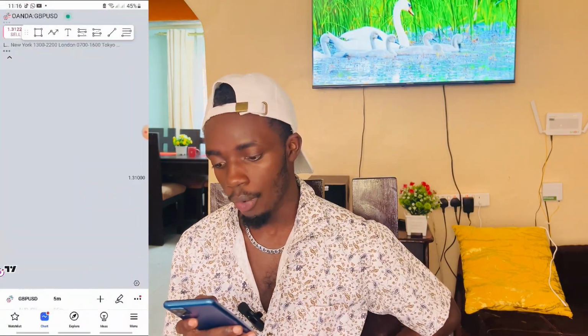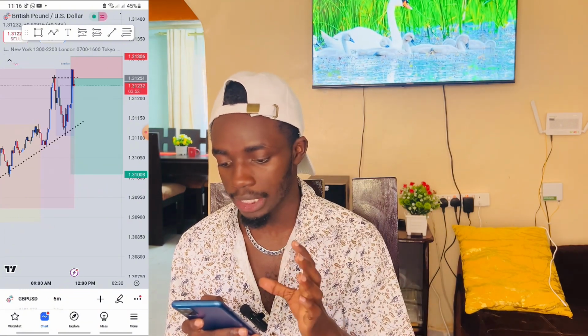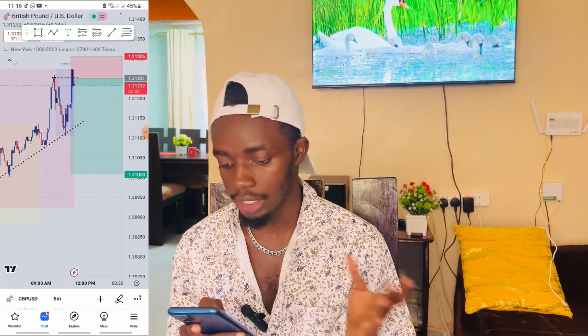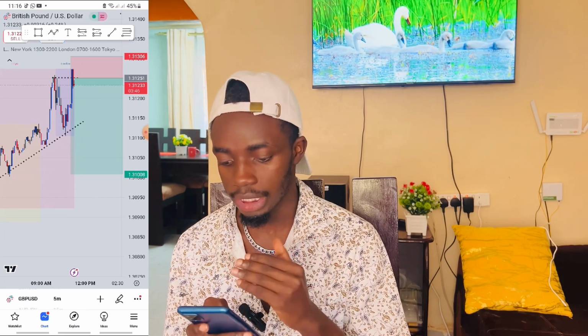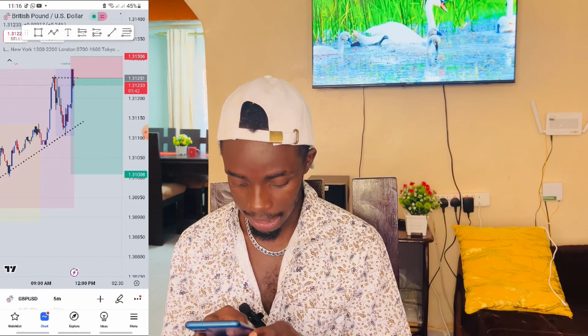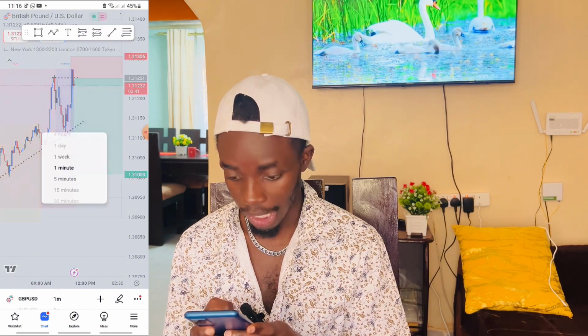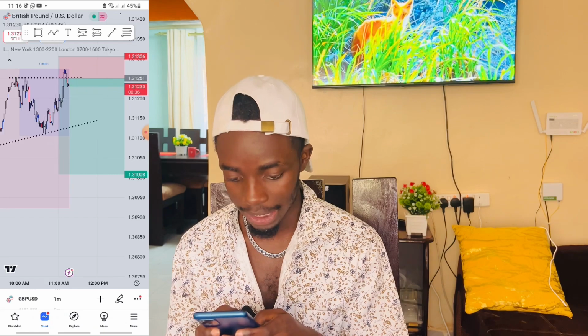After a wipe, after an inducement high of the day, we expect a push downwards at least to take this downside liquidity, this trend line liquidity. A pool of liquidity is left at that area before the market can continue pushing up, basically because the market is on an uptrend.